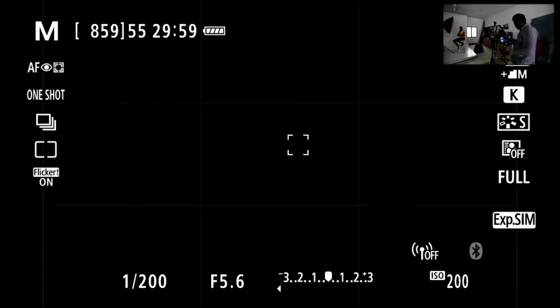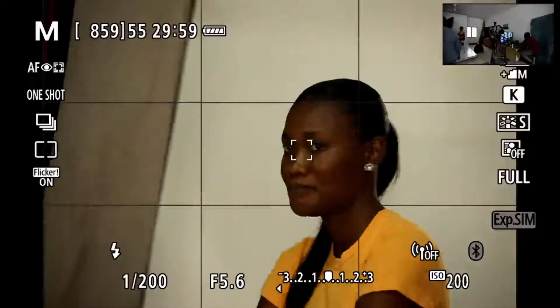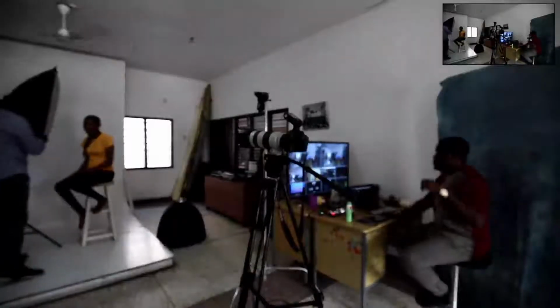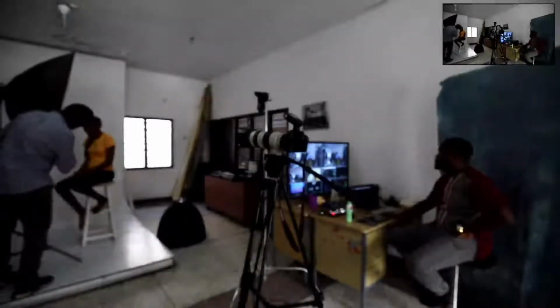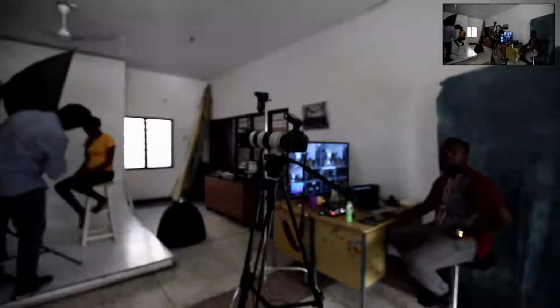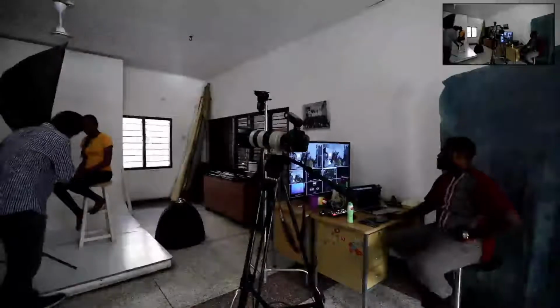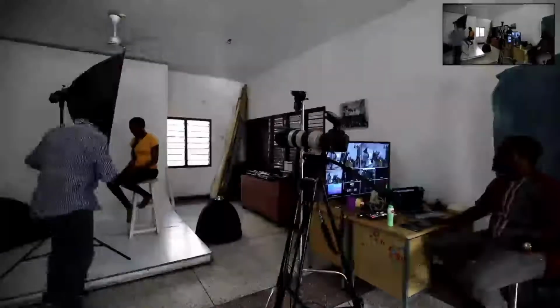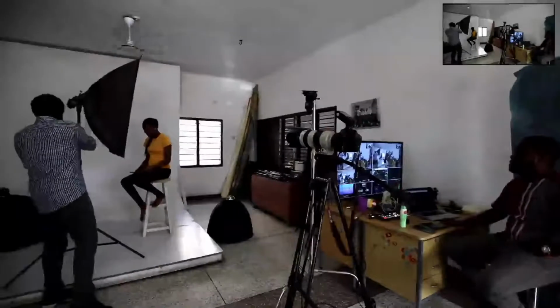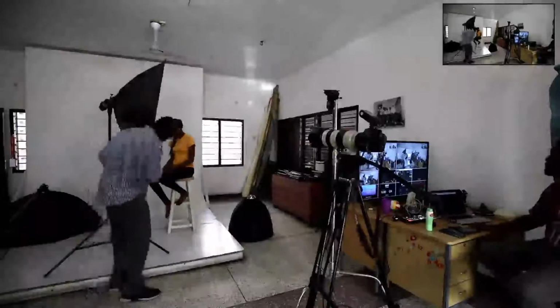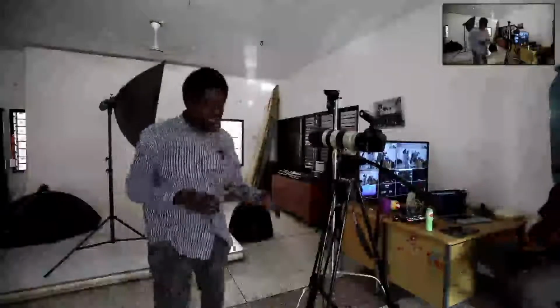I'll take a shot. Let me put the flash or the softbox back in its original position. So I'm going to put the light back in its original position. Actually, I'll just lower it a bit. Good. And I'm going to take a shot.